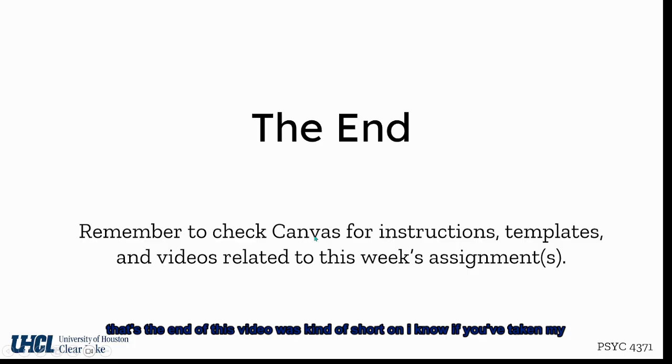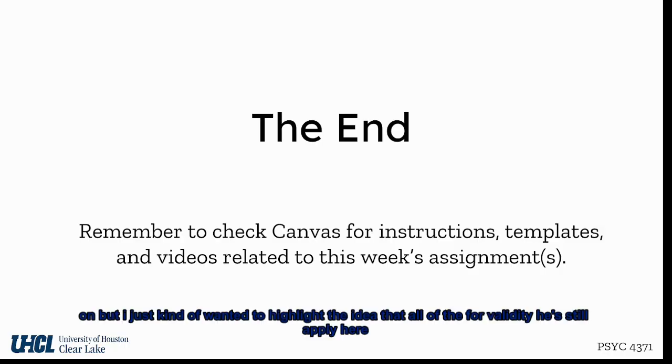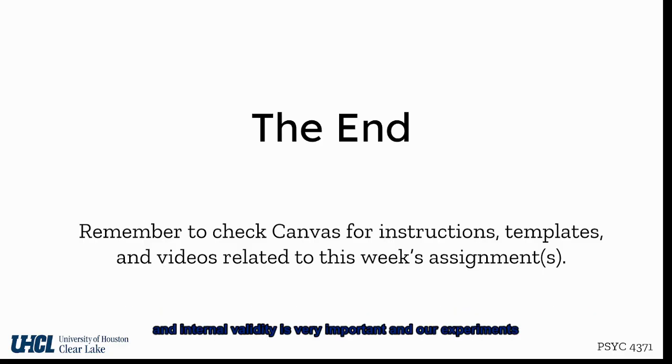It was kind of short. I know if you've taken my 4370 class, we go into this a lot more in detail. Three of the validities that we discussed here are not related to, I'm sorry, I apologize. The fourth validity, internal validity, is the one we don't discuss in causation. But I just wanted to highlight the idea that all four validities still apply here, and internal validity is very important in our experiments.